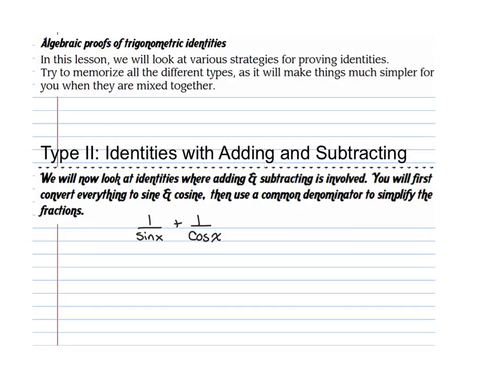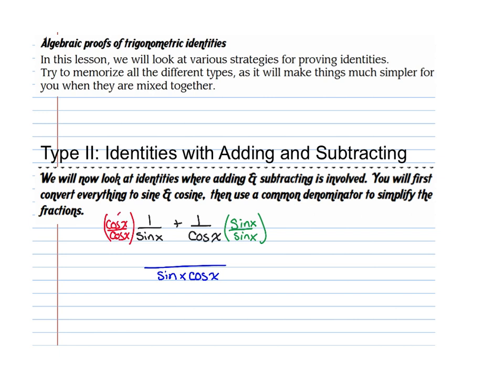Okay, so we're going to be adding or subtracting. Just like regular equations, you need to get a common denominator. I'm hoping that you know that to get a common denominator for this, you want the denominator to be sine of x, cosine of x. That means I need to multiply this left equation, top and bottom, by cosine x. And I need to multiply the cosine one, top and bottom, by sine of x. That's the only way I'm going to get that sine x, cosine x on the bottom.